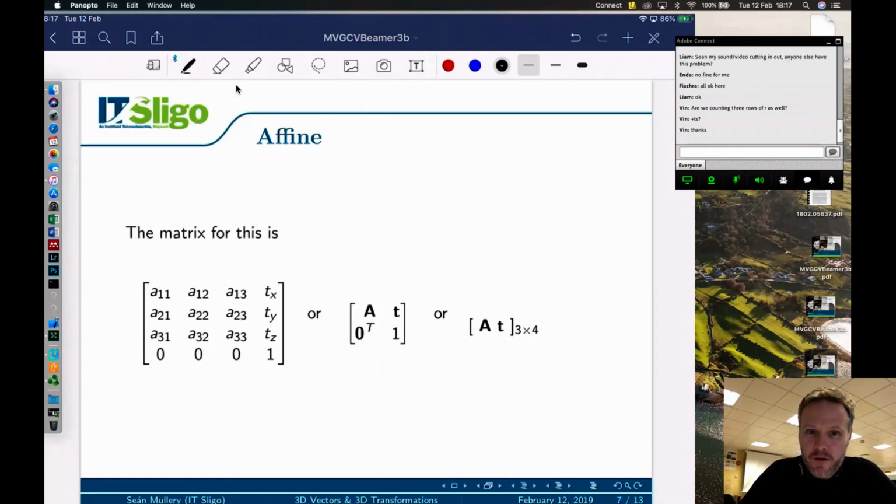Now, we mentioned affine before, and we said that the affine allows us to do rotation, translation, similarity, but it actually allows us to change the individual lengths. The only thing it doesn't allow us to do is to change parallelism. So if we have lines that are parallel, they will stay parallel. And you can see here that this properly now has all of these individual degrees of freedom, as well as these 3. So this is going to have your full 12 degrees of freedom in how these ones move. So that's fine, and that's the affine one, and therefore we would have to come up with numbers for each of these as to how this would work.